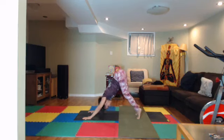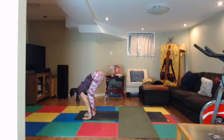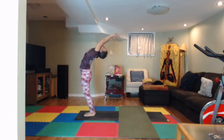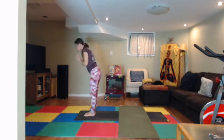And now lift the heels, bend the knees, lift your hands. Hold the breath if you like, and then jump forward or walk forward. Pull the body against the legs, head down. Come right up to standing, reach up and back. Arms over the head, hands back to the heart.